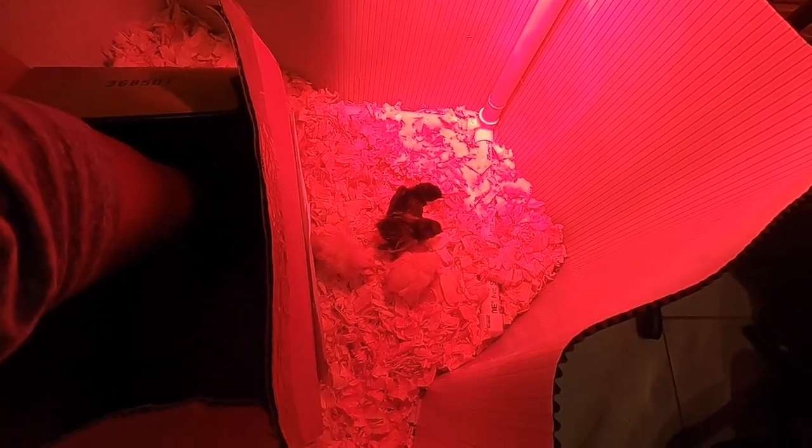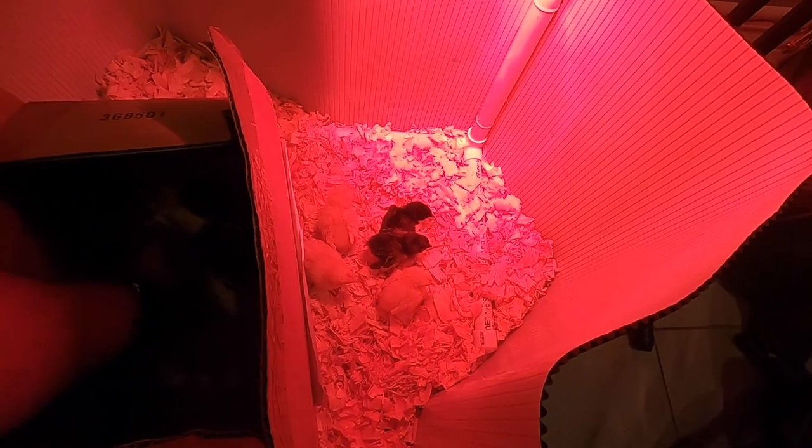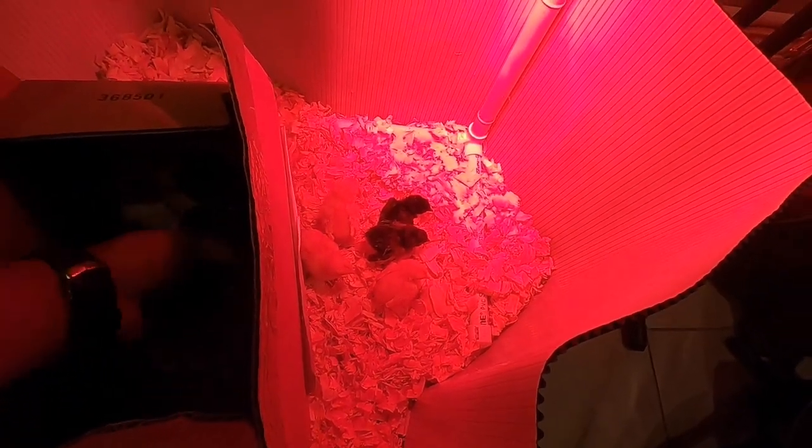I know you're cold. It's okay. I know these shavings are too big, but it's the only thing I could find. Oh, this one's a smaller one.